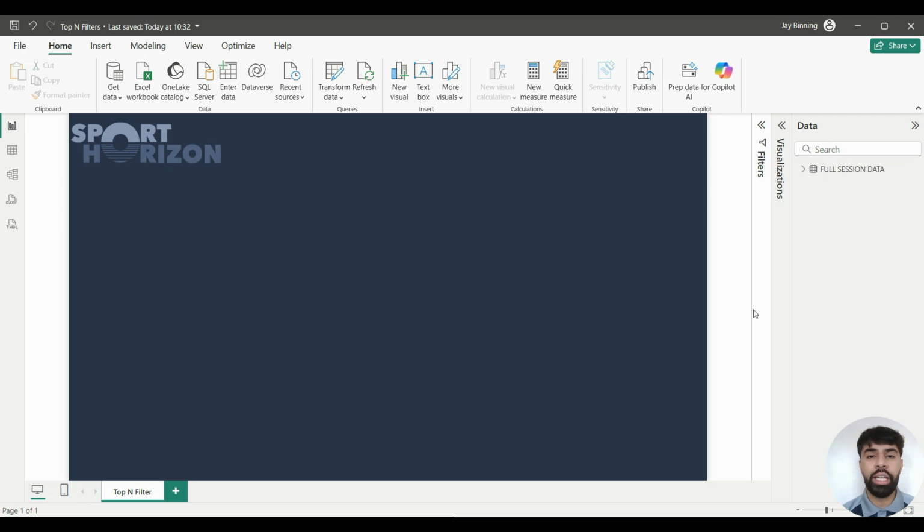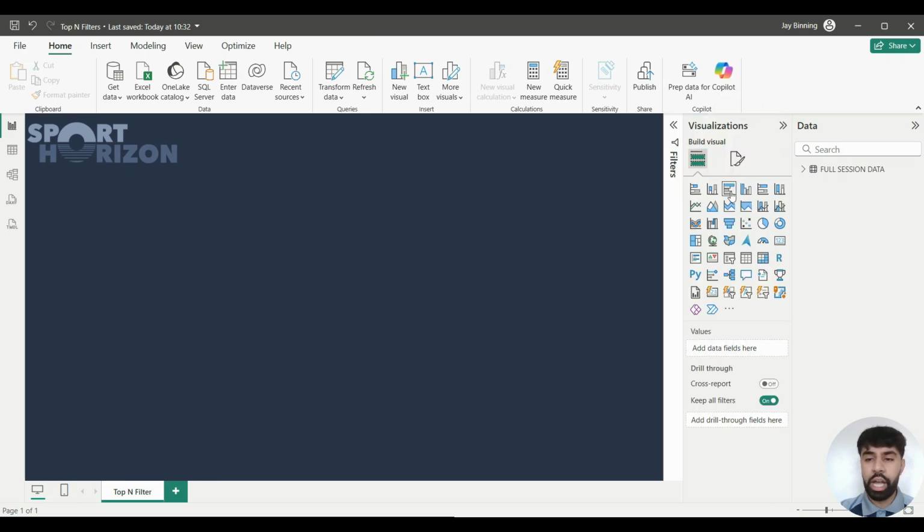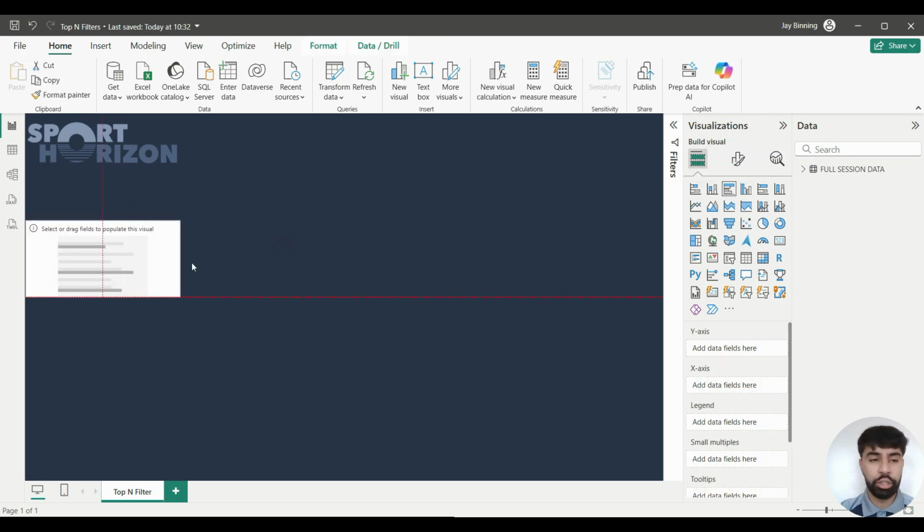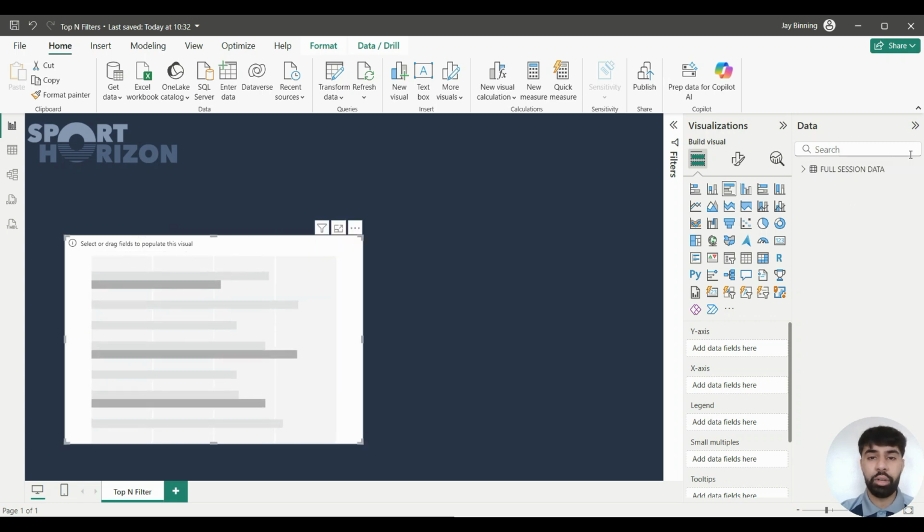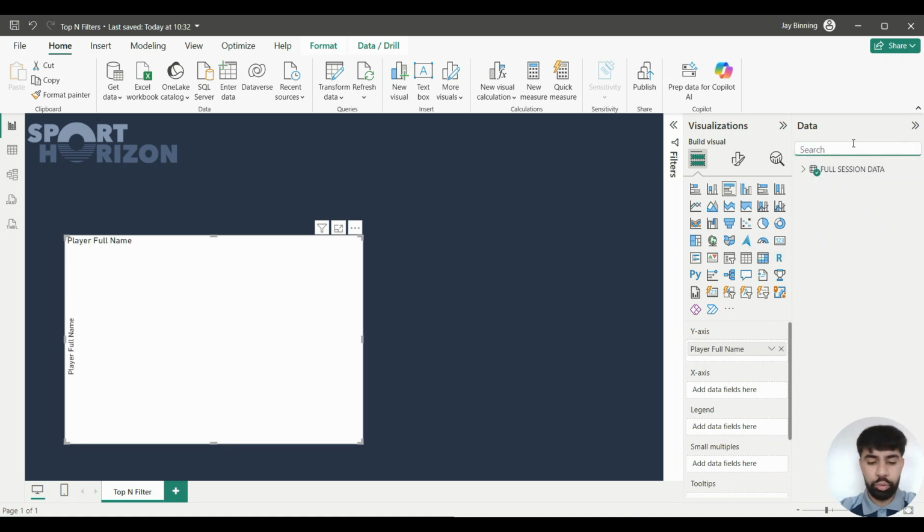So I'm now going to jump straight into the tutorial. The very first thing you want to do is have Power BI set up and have your data already loaded in. After that, you want to have any form of graph. In this instance, I'm going to build a bar chart from scratch. To do that, I'm just going to click on this small arrow here by visualizations, and I'm going to have a really simple bar chart with player full name and total distance. Within the data section here, I'm just going to search for player full name. Player full name, I'm going to drag that to the y-axis and also total distance too.